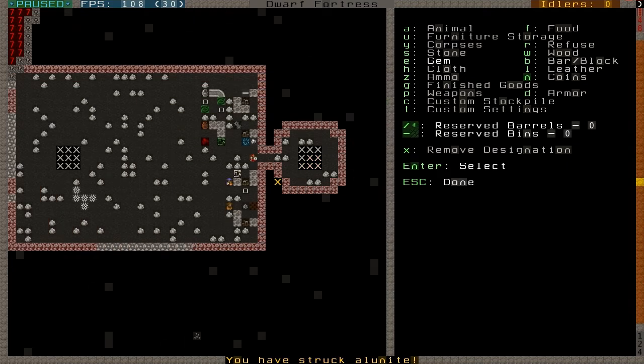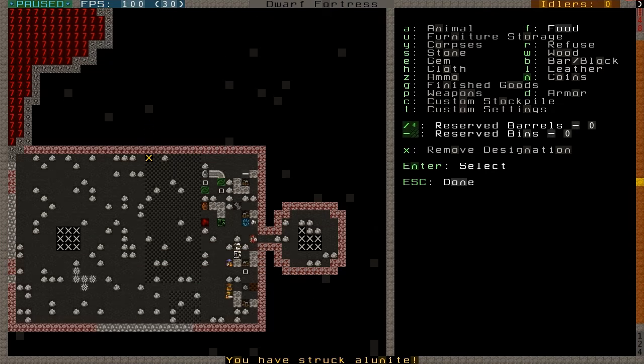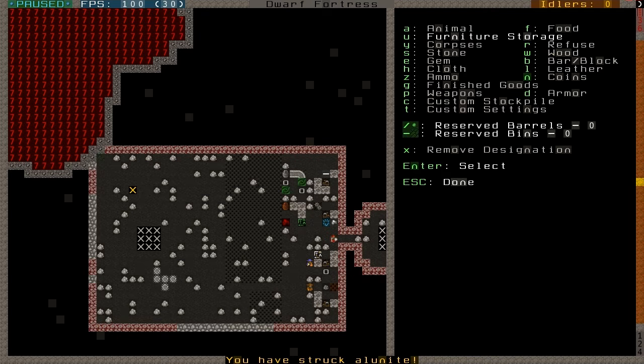So first things first, I'll do a small gem one. We only have a few gems anyway, but at least they'll be their own thing. Food, I want to get a lot of the stuff below ground now, so big food one. Furniture U. Let's just put that the furthest back. Finished goods G.